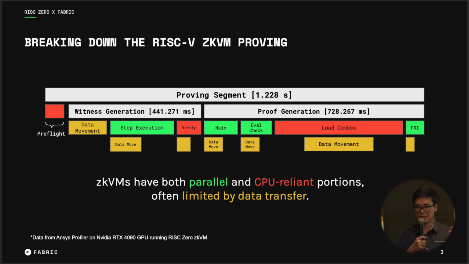And so oftentimes, it's not just a problem of how do you make the compute super fast. It's also an issue of data transfer, right? Actually moving data from the CPU to the GPU and back again takes up a whole lot of time in an end-to-end ZK workload. And this is why a lot of people out there are pessimistic about hardware acceleration. People say, hey, what about all of the problems aside from chip design that you have to solve, right?